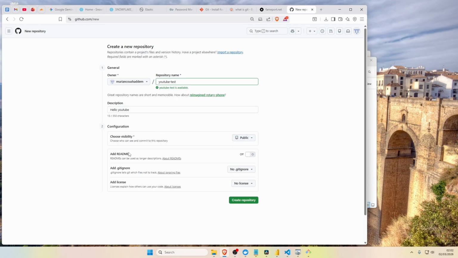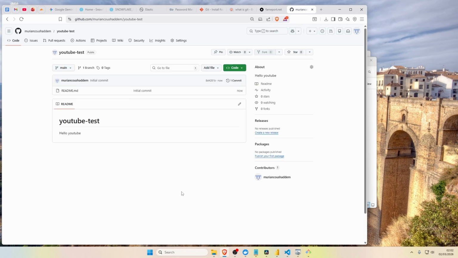Visibility is public, and normally they would not put the visibility public, but it's fine for now. README, why not? README is a text file, right? So we have here YouTube test, and maybe we want to collaborate on that, do some offline developing or put it online and push it for others.